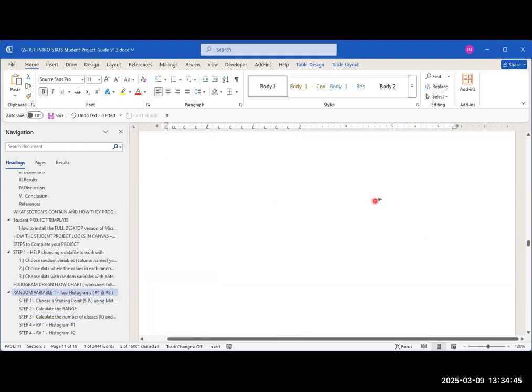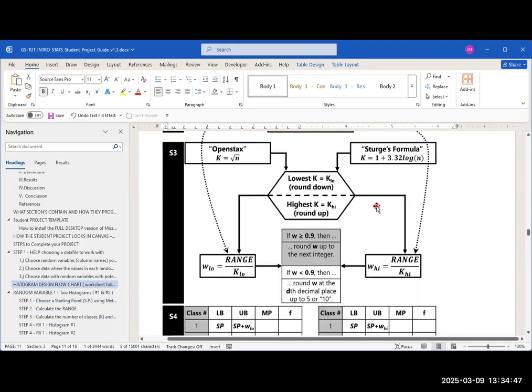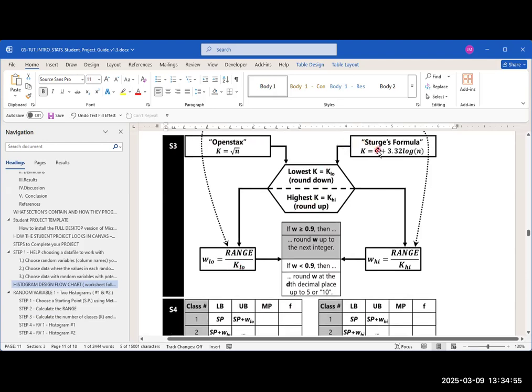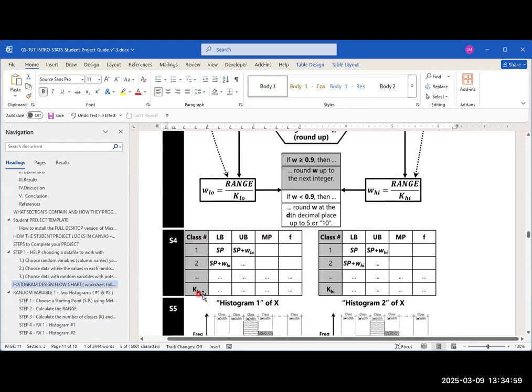Let me go back up to the flow chart. Here we finished step 3 by calculating the number of classes and how wide each one should be. And now we're constructing a frequency distribution table for each set of classes and widths.